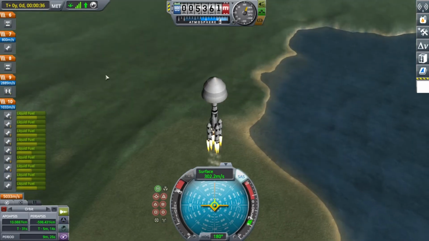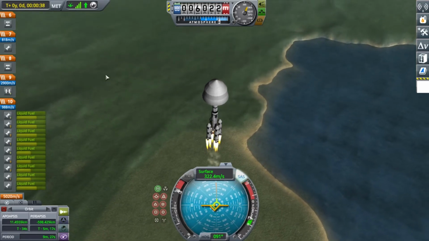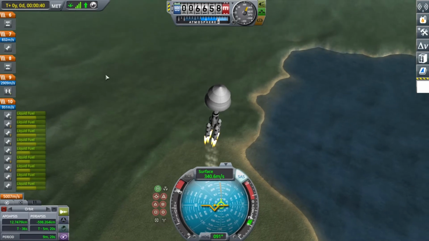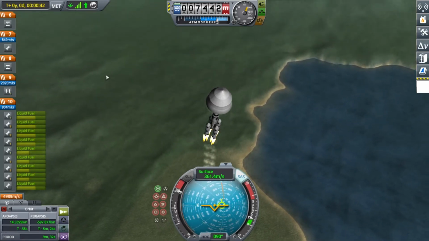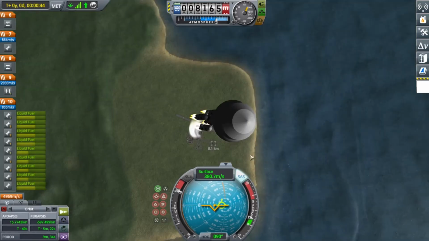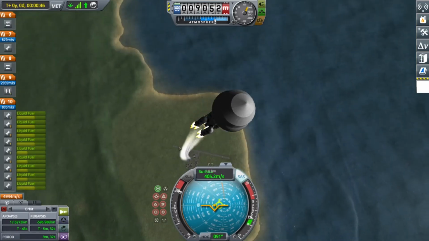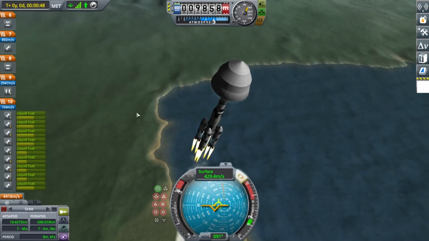Okay, we're almost out of fuel for those boosters. Those boosters put fuel in the main stage, so even though the center core is actually on, it's not using any fuel, but it is from the side boosters, but not from its own fuel tank. So that's cool. Okay, anyway, we're now going to start turning to go into orbit. As you can see, that's what we're doing right now. Quick save.